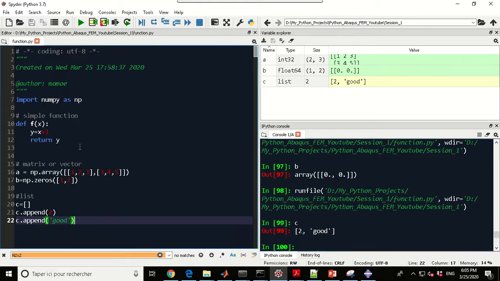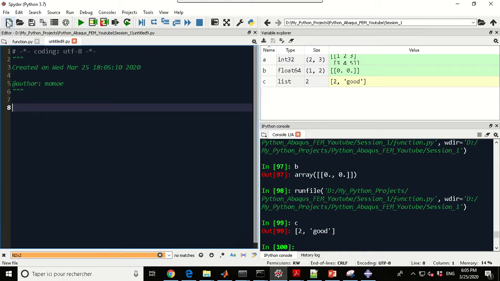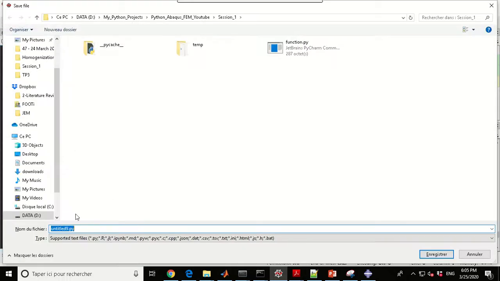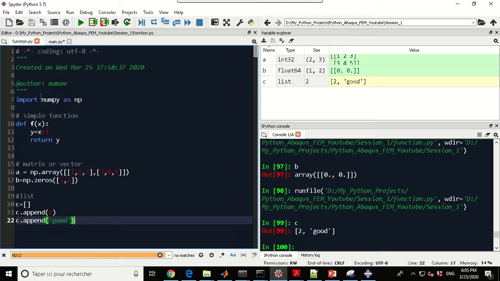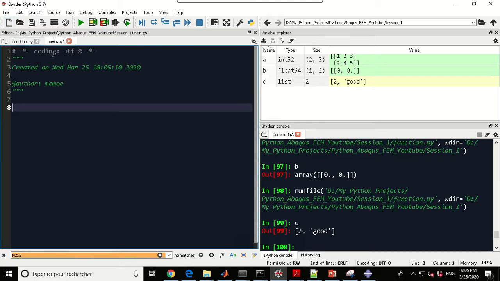The other thing that I want to tell you is that we can have another script, and let's save it as main script. Then we can write import. We can import the function that we wrote here into this main file. So we can write from function import f.